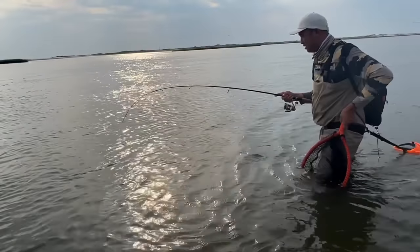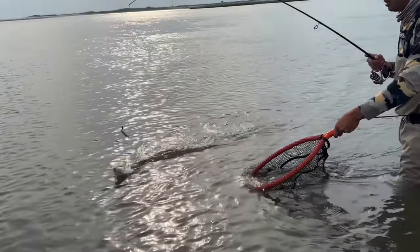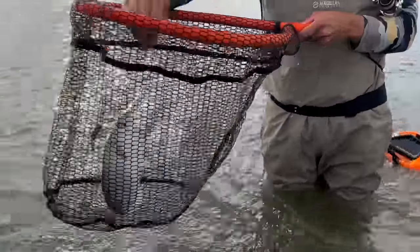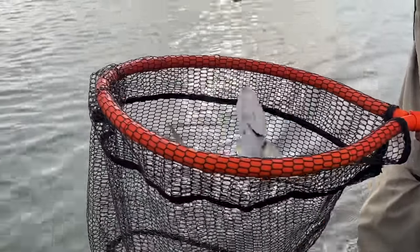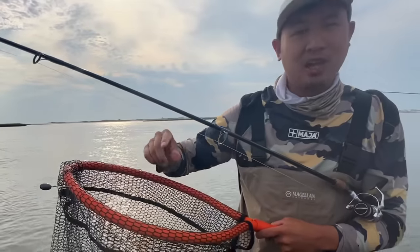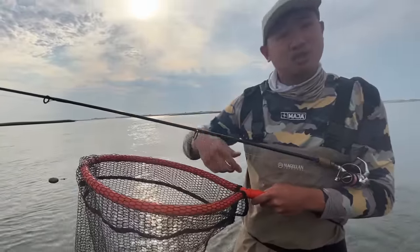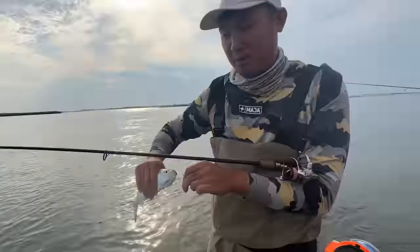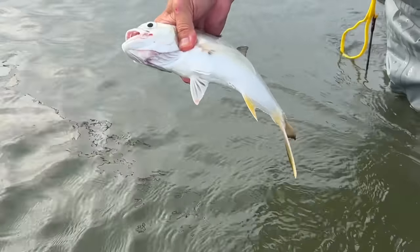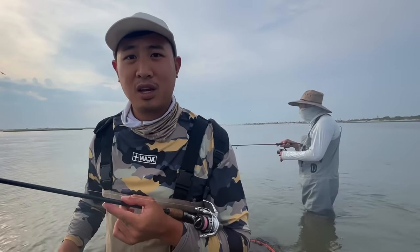Ooh. Is that a doggy? No, it's a bluefish. Jeez, these are feisty little fish, huh? Nice. We're gonna turn these bluefish into ceviche. But this is exactly how I was explaining it. I'm drifting it down right into the mouths of these fish. So we've got four different species of fish today. My dad got a flounder, I got a sea robin, we got a couple of bluefish, and my dad got a jack. That's four fish on one kind of live bait, one kind of rig.